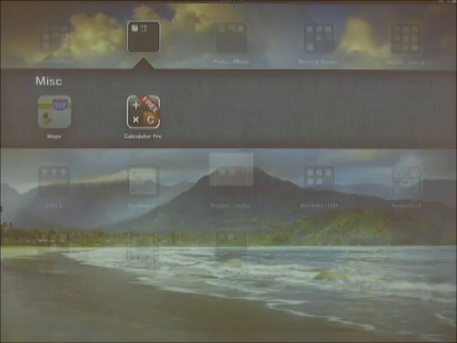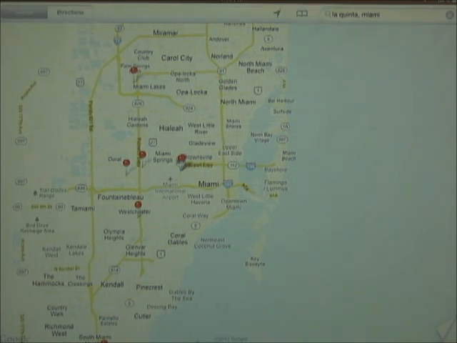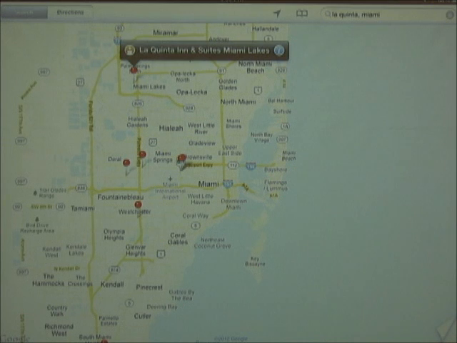If you just tap on the map, you can put in directions on the very top left if you want directions or if you want it to search for something. The nice thing about the iPad map is that you see these highlights come up throughout the map. If you just tap on it, it'll tell you where it is or what it is.